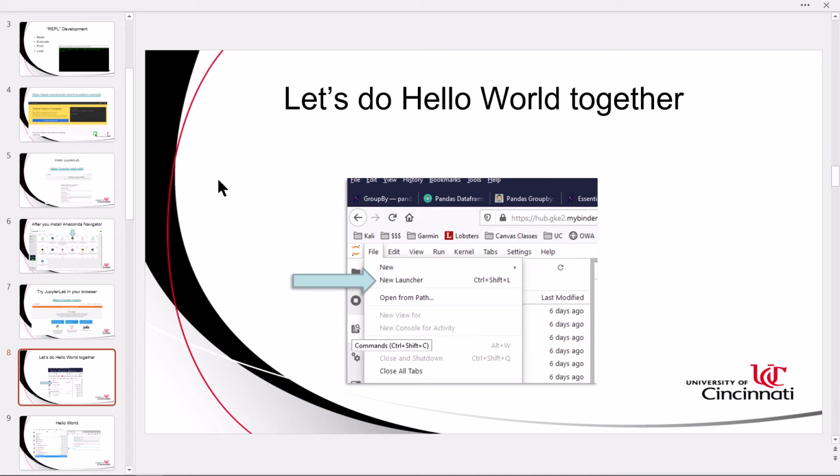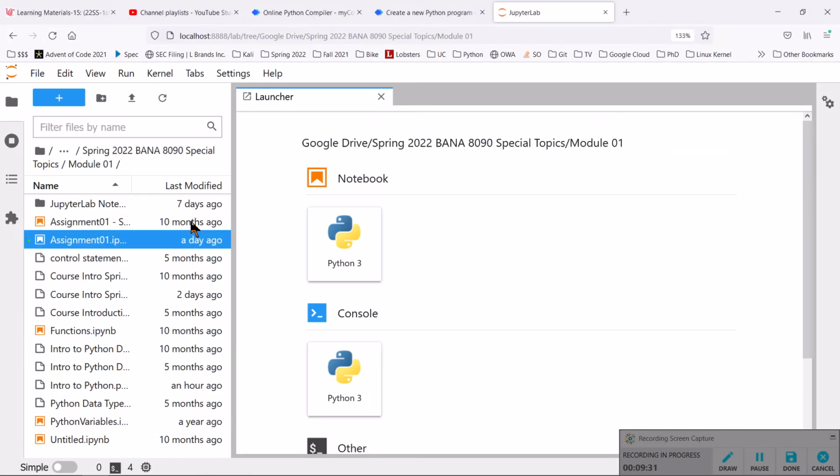So the first thing we'll do is write hello world, as we always do when we learn a new programming language. I'm going to flip back to Jupyter Lab again. And I have what's called a launcher open. And from the launcher, I'll create a new Jupyter Lab program.